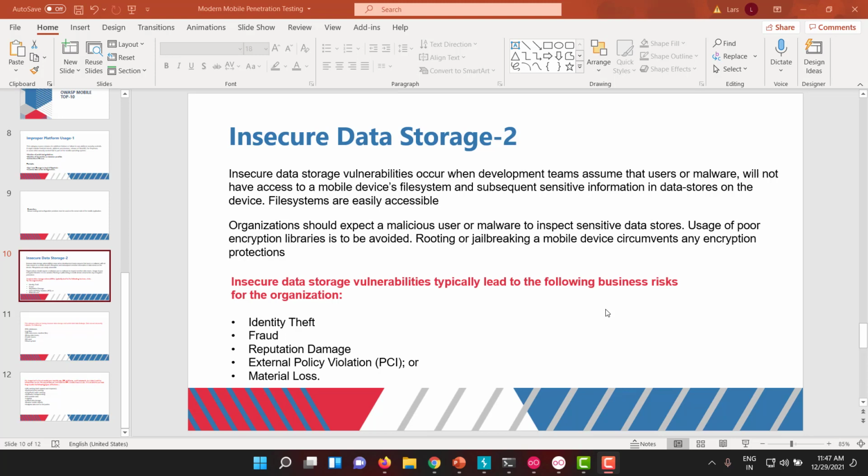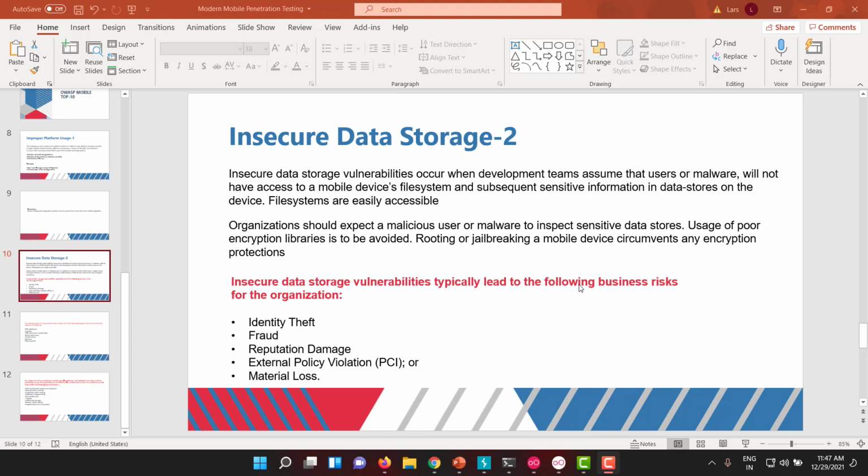But technically the file systems are easily accessible, so organizations, whenever they're developing any application, should expect a malicious user or malware. If a device gets infected with any malware or spyware, it will have access to the sensitive data of the application or the personal information the application is using.